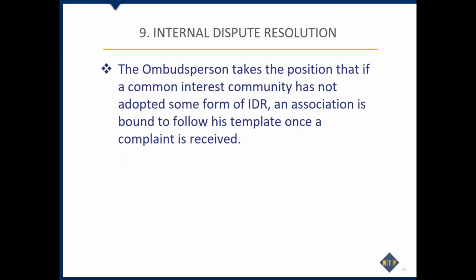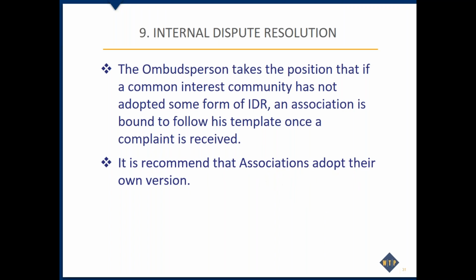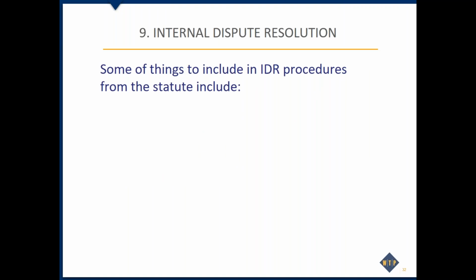Okay, so the Ombudsman takes a position that if an association has not adopted their own version of an IDR template, then the one on the Ombudsman website will control and has to be used. So as a result of that, I recommend that associations adopt their own versions. Most of the time, I recommend you adopt some version that looks very similar to the sample, but maybe changes some of the time frames to make it easier to comply with, or make it a little bit more friendly to the association. But the point to be taken away from that is that in Delaware, every common interest community should be adopting an internal dispute resolution procedure.